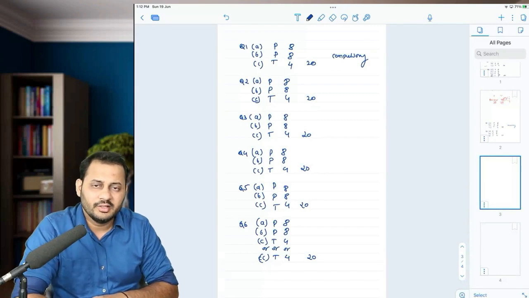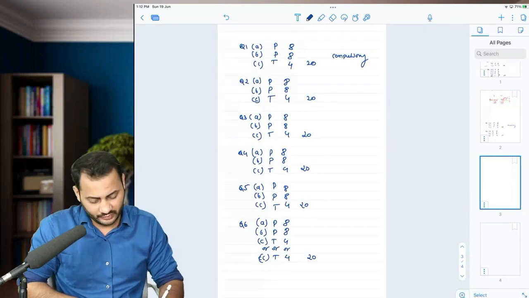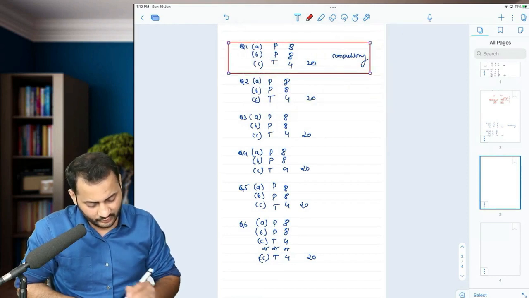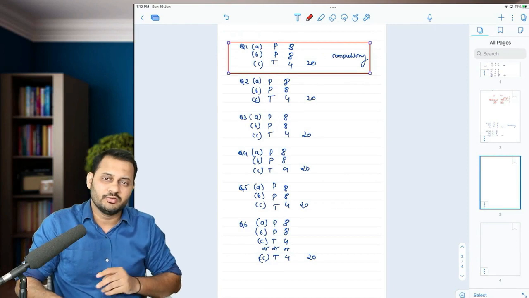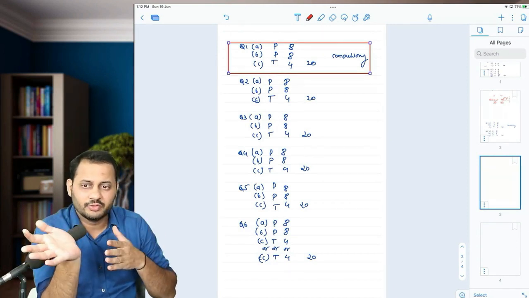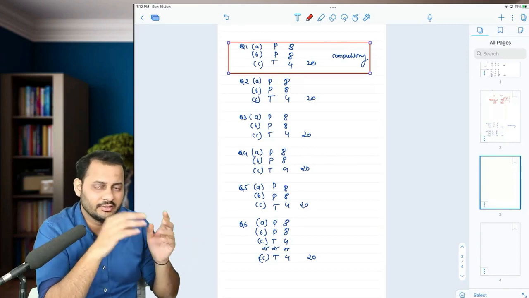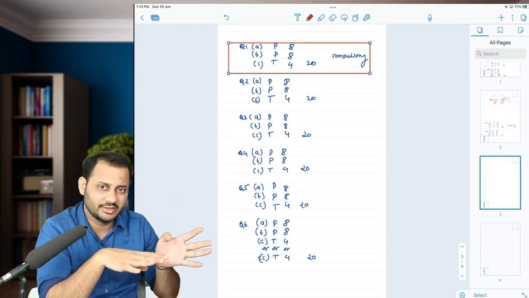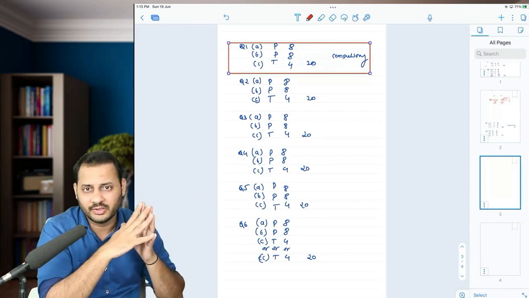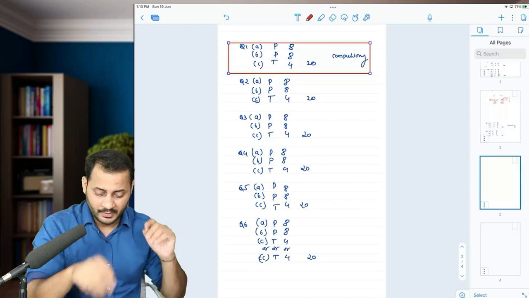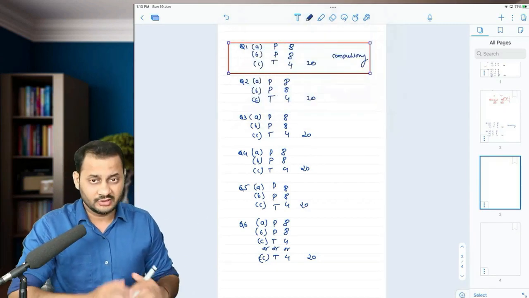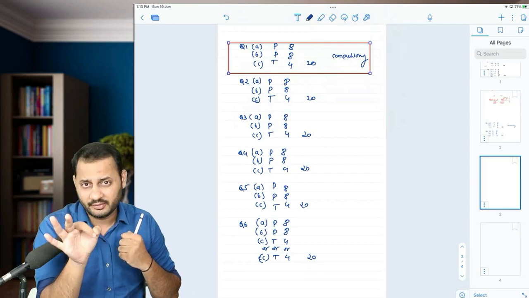And you can clearly understand that there are 6 questions, out of which the first question is compulsory, and out of the rest of the 5 questions you will have to solve any 4. But the pattern in every question is the same. The first 2 sub questions are practical, the last one is theory. Practical questions have been asked for 8, 8 marks, and the theory question has been asked for 4 marks. Pretty simple pattern. But this is not going to be the thumb rule in every paper.